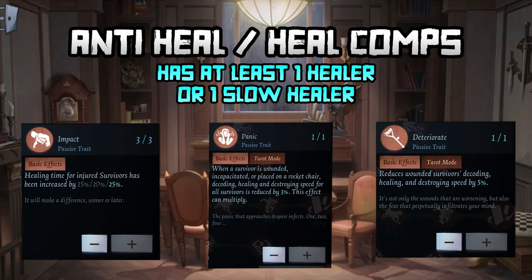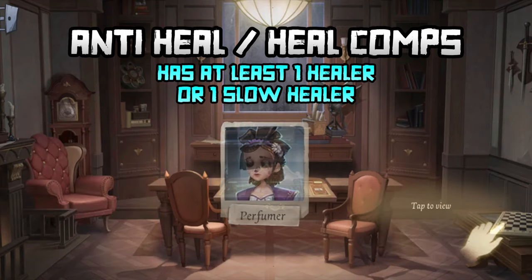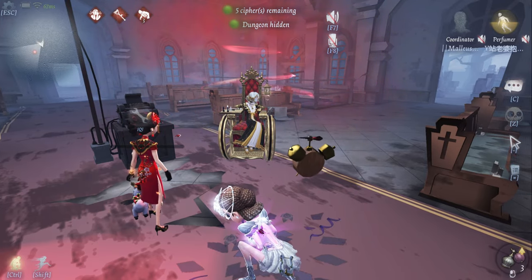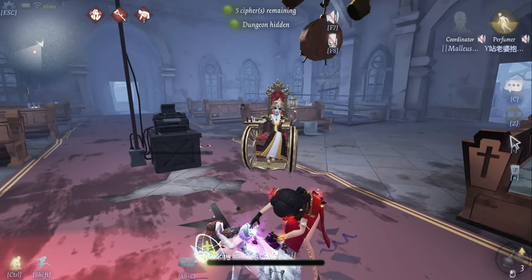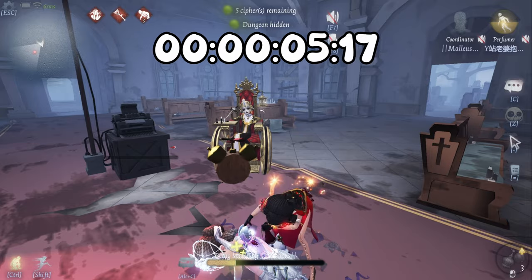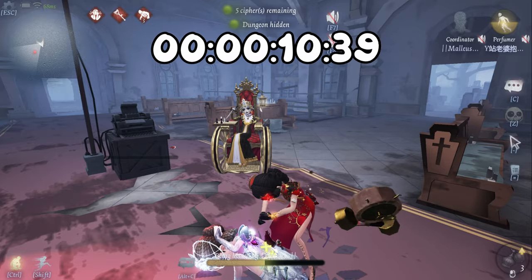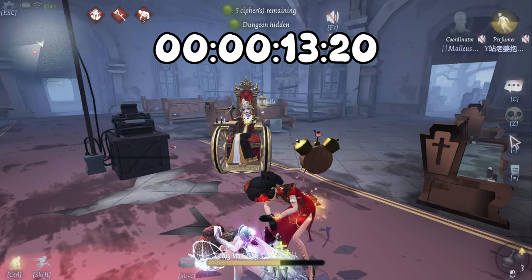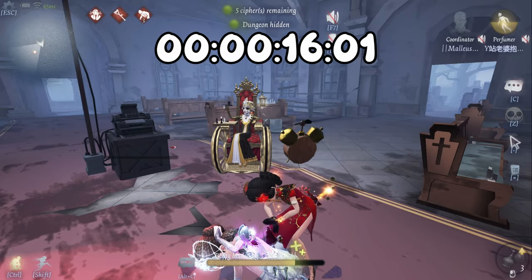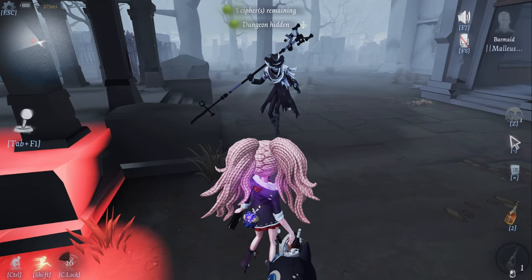Now, that is for the heal comp. We also talked about anti-heal, which consists mainly of Perfumer. Why did I add Perfumer in here? It's because if you have Impact, not only can you slow down Perfumer's heal rate, Perfumer also has an innate skill which slows down her heal rate as well. With just those two stacked, if a Perfumer didn't use her perfume properly, then in a nutshell you will most likely be able to stall a lot of survivors' time from decoding, which is why Impact is pretty much needed.